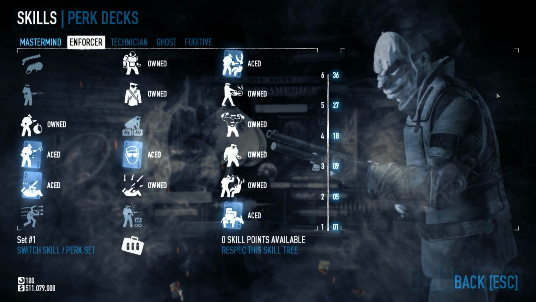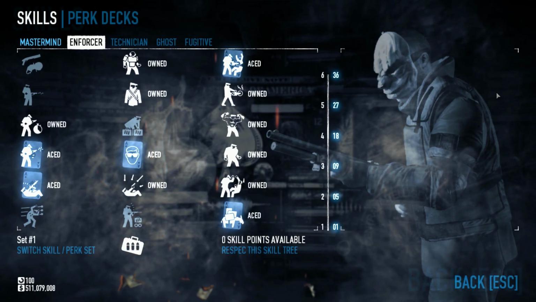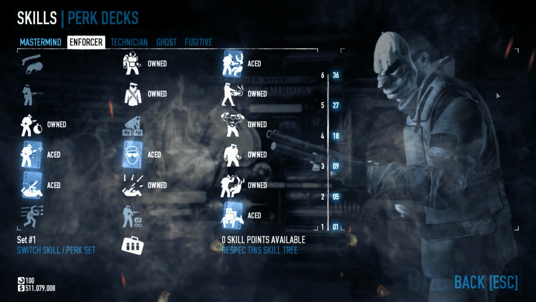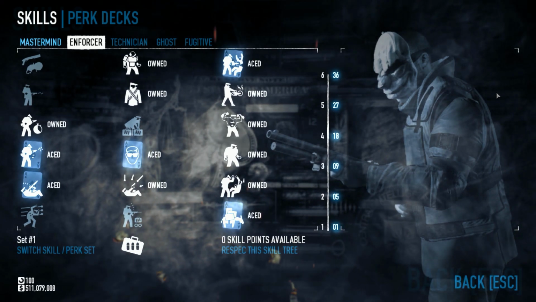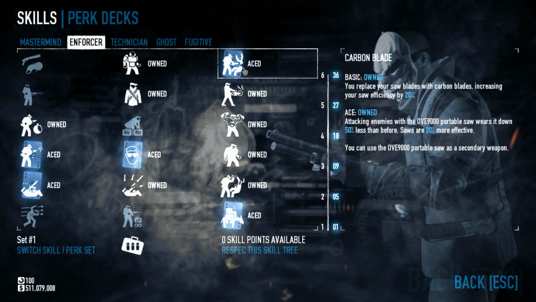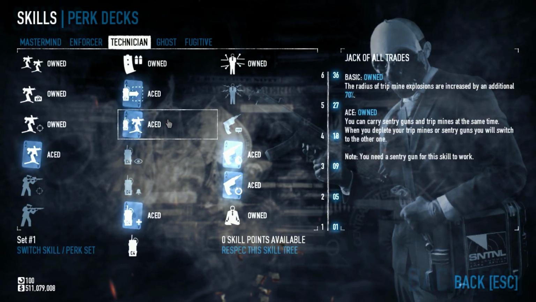So, with the rest of my skill points, I picked up some of the skills that were changed in the Enforcer and Technician tree. Specifically, the ones that allow me to use the Saw secondary, and the skill to let me use both C4 and Sentries. In Enforcer, I picked up Carbon Blade Aced, and in Technician, I picked up Jack of all Trades Aced.